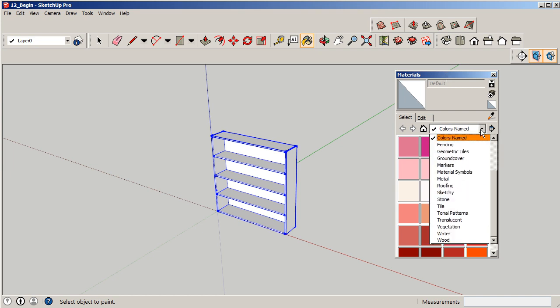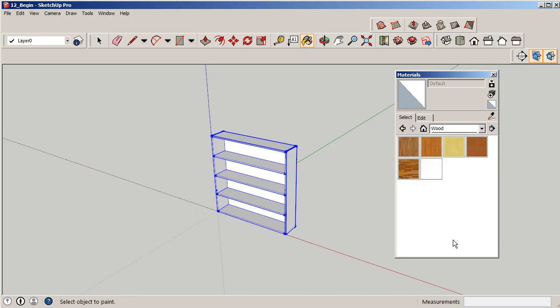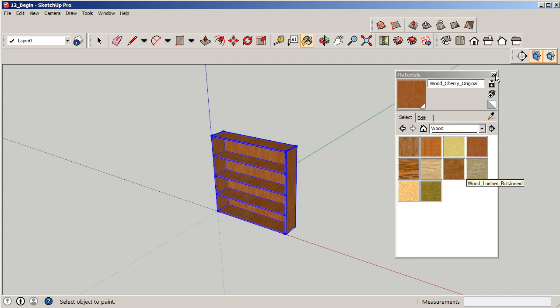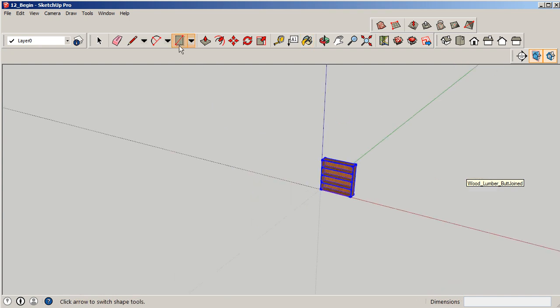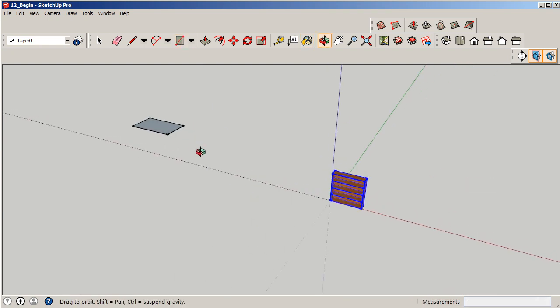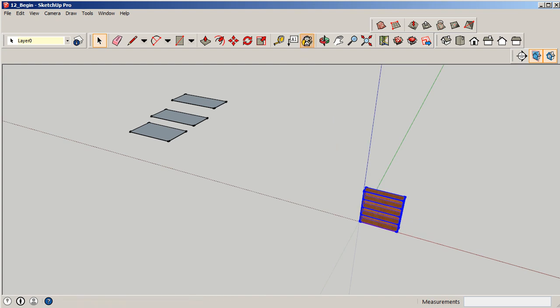So for me, I'm going to go pick my first one. I'm going to say wood. I'm going to say cherry wood, and I'm going to paint it my original color. But what I'm going to do now is create just a couple of other swatches for the red, black, and the white. And you can hide these later if you want to, but the main thing is just having it in your project. So go ahead and get your paint bucket again.